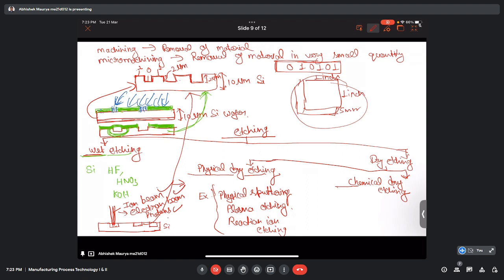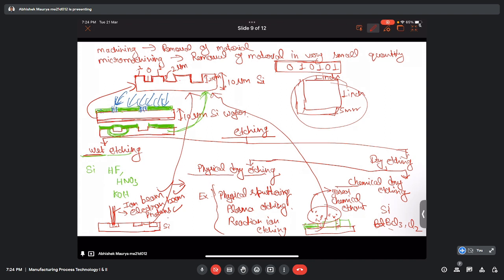So here what we do, we have a substrate, and we again put some mask over it. We put the mask, and now we bring some gaseous agent. Now the chemical is in the form of gas, not in the form of liquid, and again it is reacting with the material, and finally it is producing this component. So that is the gaseous chemical agent. For example, for silicon, it is boron trichloride or BCl3 or chlorine. So this can be used in gaseous form as an agent.